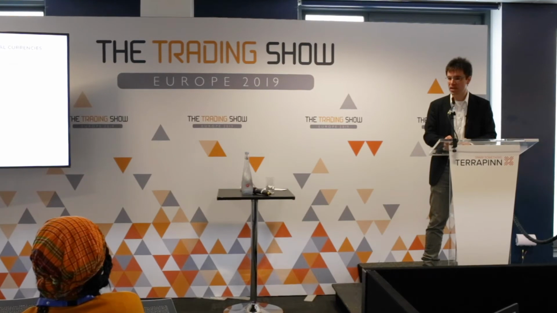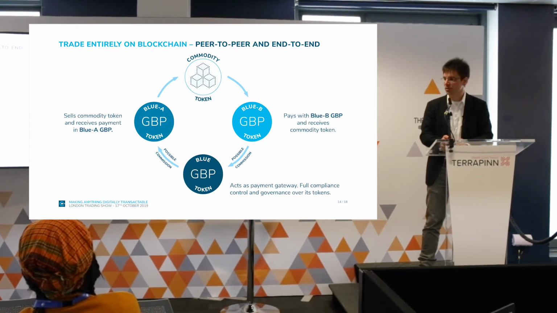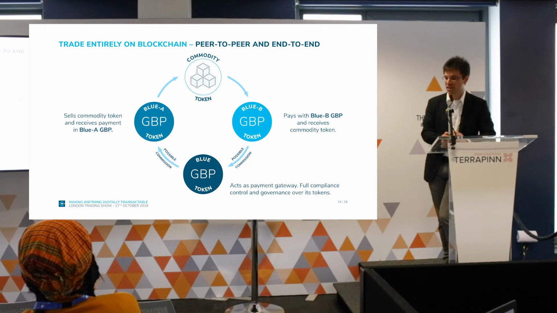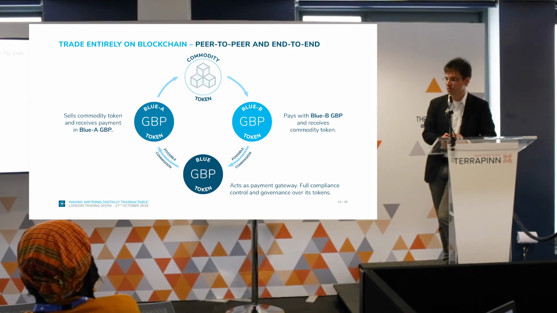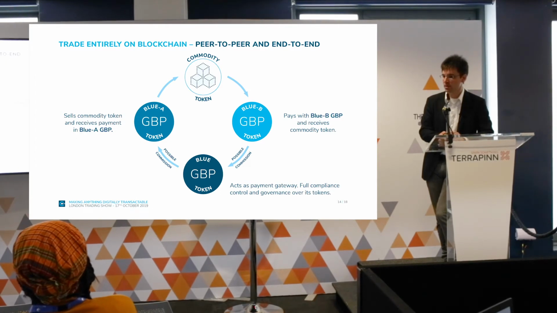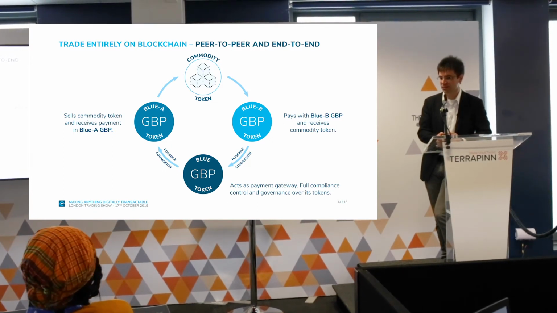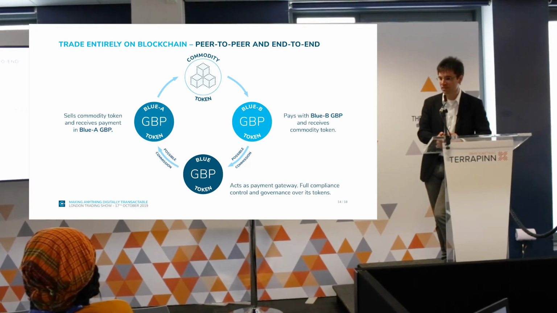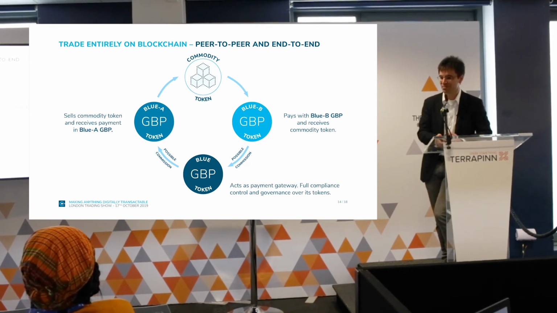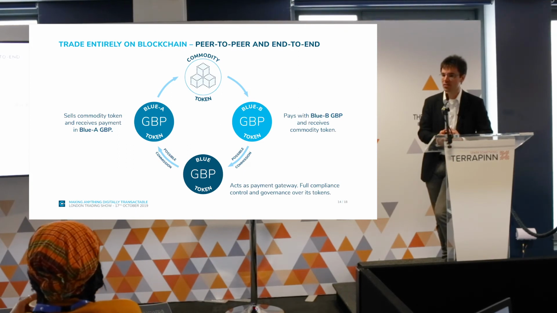So if A and B do a trade with each other, then it looks like this. What happens? Some asset in the form of a token, be it bananas, be it some commodity, exchanges hands, and at the same time the amount of GBP B is reduced on the account. It is sent to the bank. The bank sends GBP A to the account holder A, and that closes the circle. So from the outside viewer's perspective, the account holder A's bank account statement is increased by the amount of money in his own currency, whereas the account holder B's account statement is decreased by the corresponding amount in his own currency. So there is no compliance breach whatsoever.